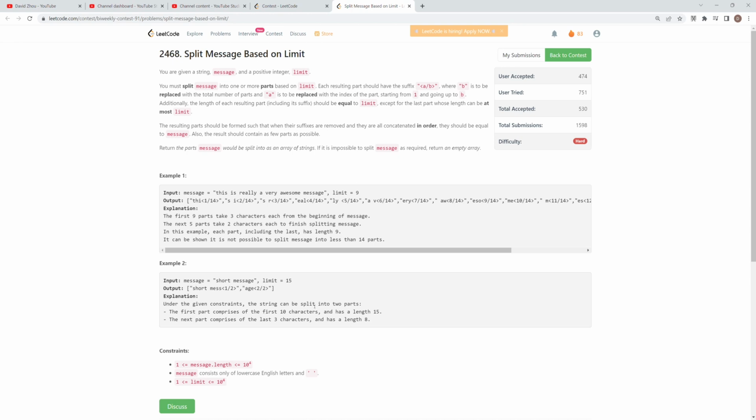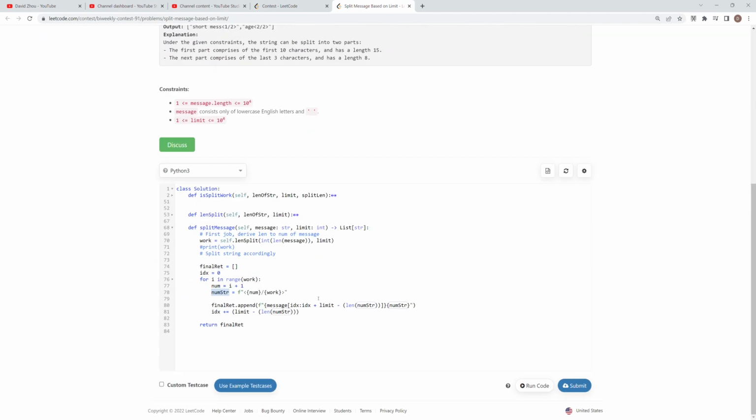That's how you solve this question. It's not a hard question. It's an implementation-heavy question. I do feel like I should know a bit of regular expression, but actually this question doesn't need regular expression. If you know how to manipulate strings in Python, that would definitely help to solve this question.